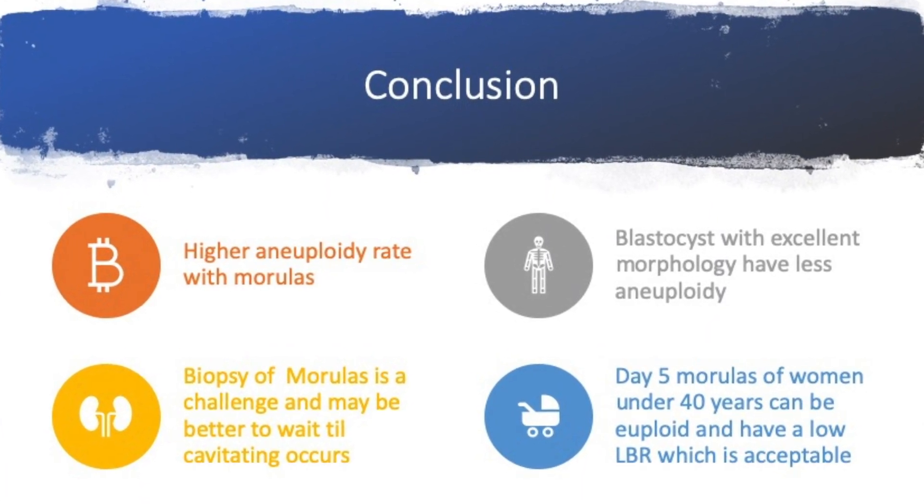This again starts questioning the logic we often apply. Are all embryos that don't reach blastocyst stage in the laboratory abnormal? Well, if you are younger, then probably a small percentage are going to be normal yet still don't turn into blastocysts in the laboratory. And this again brings into question the entire concept — is aneuploidy or euploidy the sole criteria of implantation? And the answer is no.